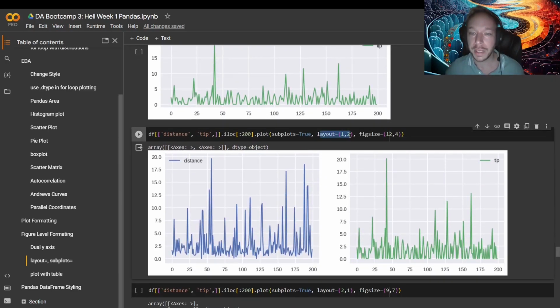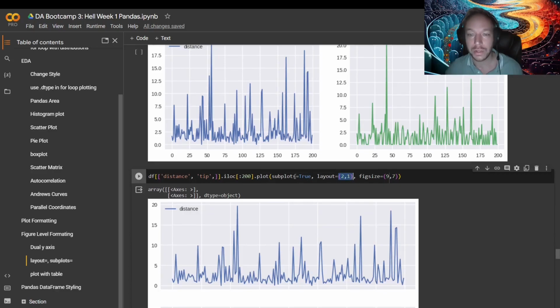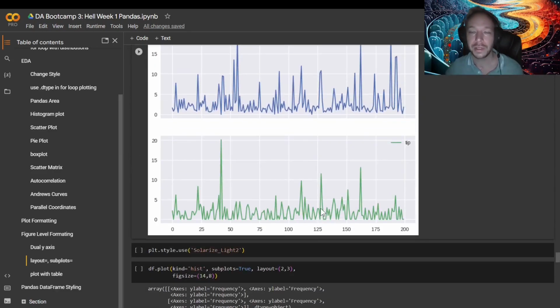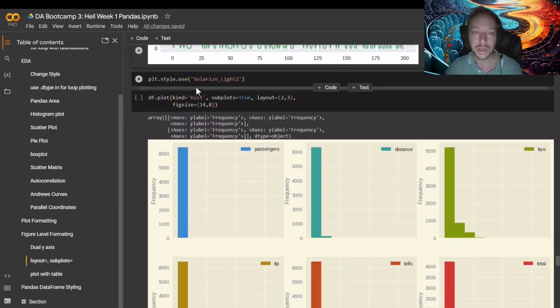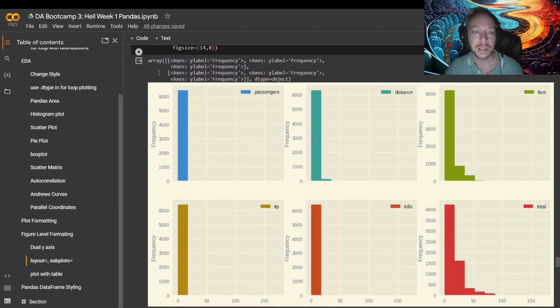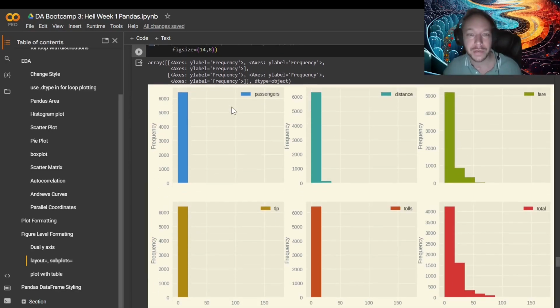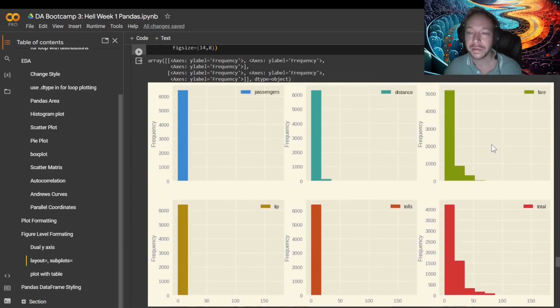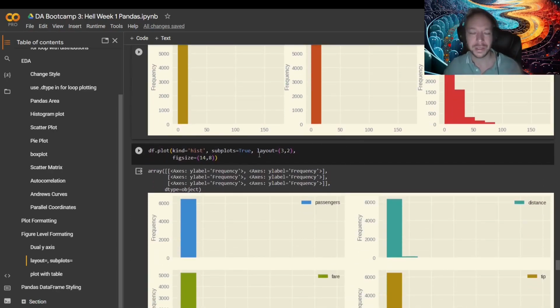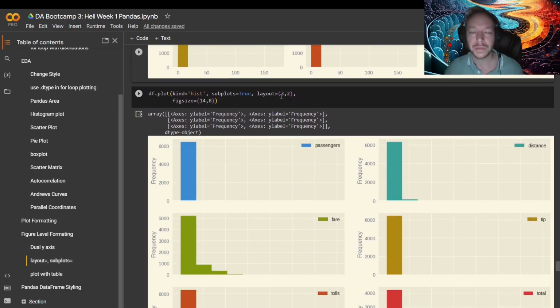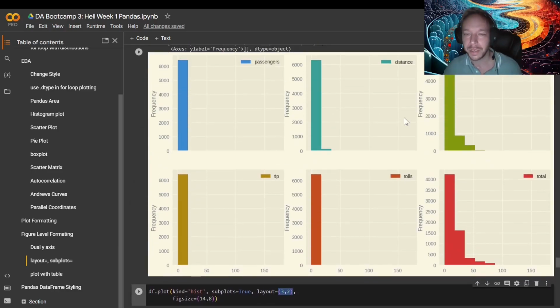You can control the layouts, so subplots equals true, layout 1 and 2. So it's going to do one row, two columns, or we can do two columns and one row, which is what we saw by default. A cool feature in the Pandas plot here is changing the color, so I was having fun with that today. I'm going to go df.plot, subplots equals true, so I'm going to plot all of the histograms that are possible, the continuous variables that are possible. In the dataset, you see all the exponentials right here, but as we saw up above, we can also change the layouts, 3 by 2 or 2 by 3.